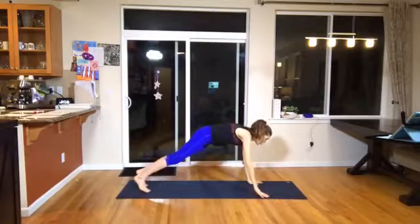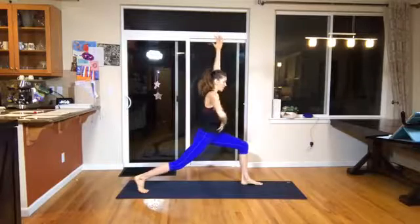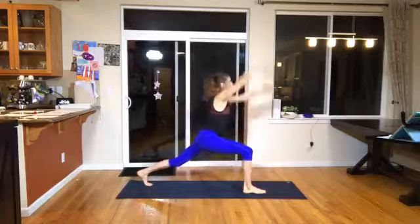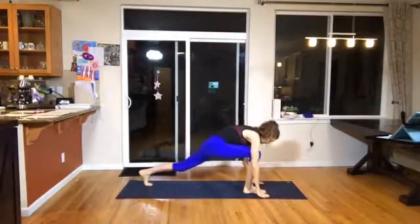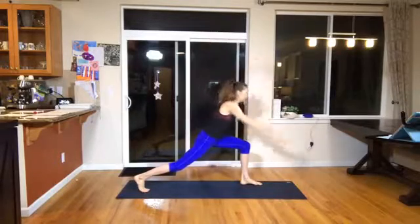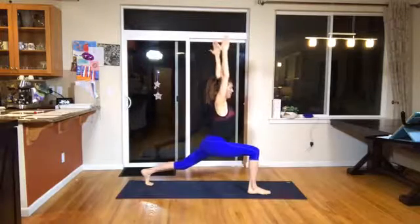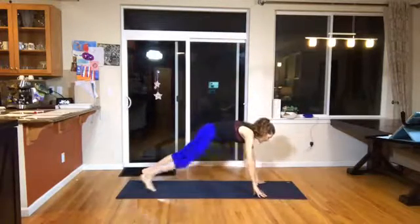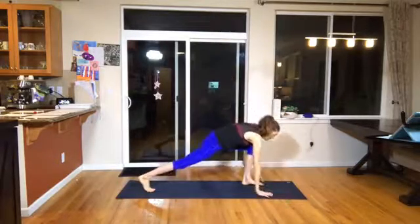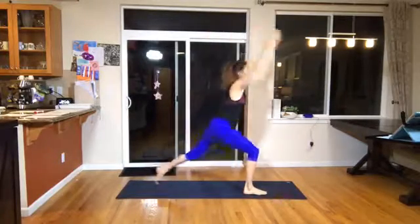Making sure you're not overarching your back. You're not sinking down into your lower back. You're using that pelvic tilt. Keep going. Coming down to a plank, other foot in. Lifting up, tilting your tailbone down toward the ground as you rise up. If you want, keep a bent knee in the back. That's fine too. But eventually I want you to straighten out that back leg and hold.